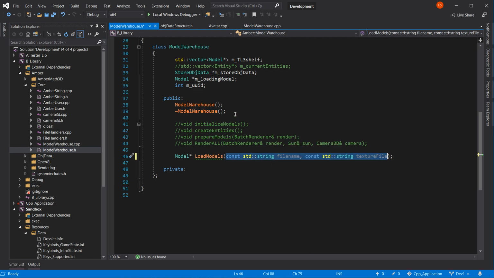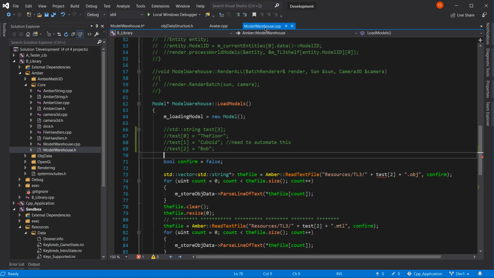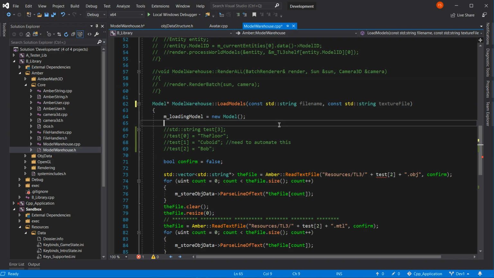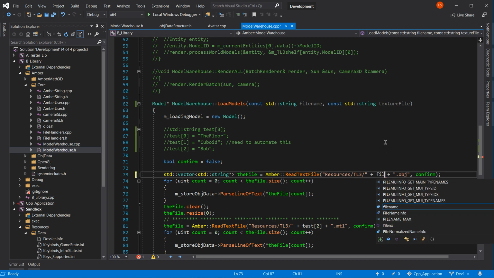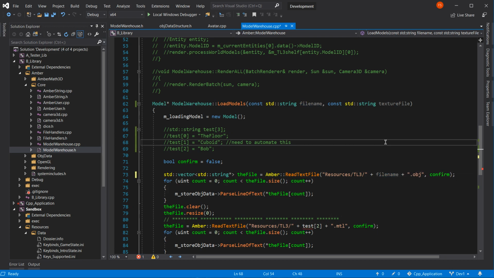Copy. Model warehouse. Paste. Okay, that's going to be groovy. So, file name goes in there. Yep, .obj with a confirm. Oh, that's nice. It's even got confirmation. Alright, we're going to read text file.